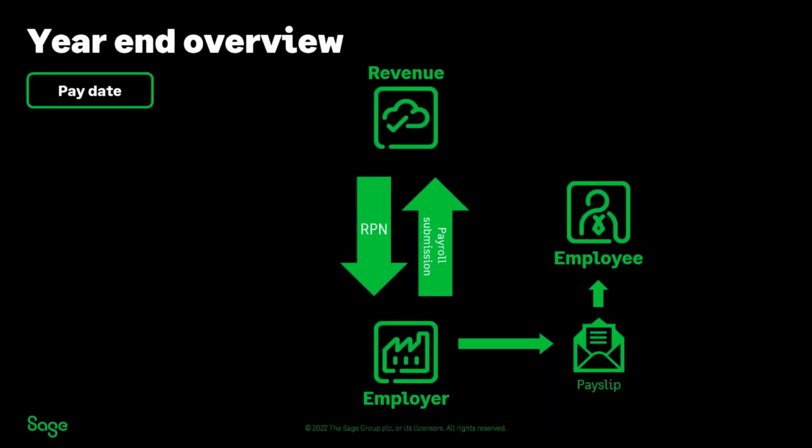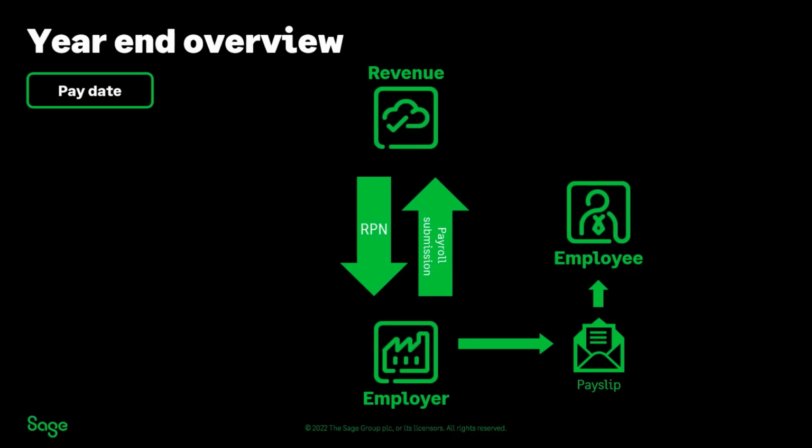So starting with each and every pay date, a couple of tasks you'll be completing, communicating with revenue via their ROS service, is to retrieve the latest RPNs for your employees. That ensures that they are on the latest tax credits and cutoffs that apply to their circumstances at the time. You would then go ahead and enter their payments into your payroll software, produce the pay slip to give to the employee, and you will be submitting that payroll information directly back to revenue via ROS at the end of each pay date. So rather than waiting until the end of the tax year, you will be submitting the information in real time, so real-time reporting, and that happens each and every pay date.